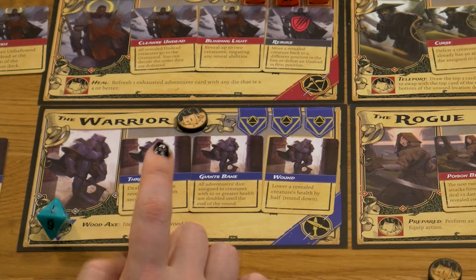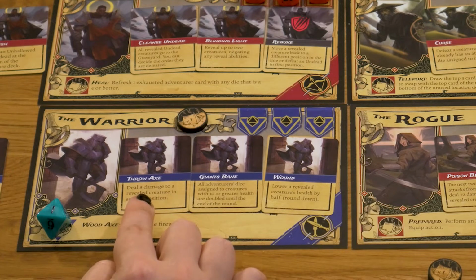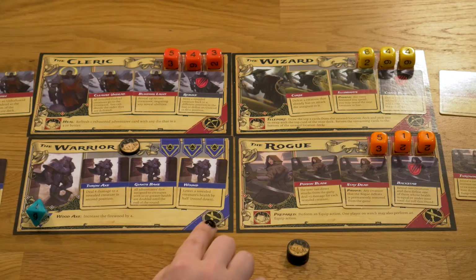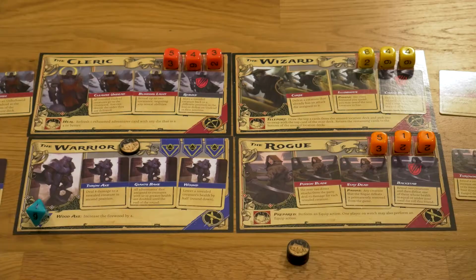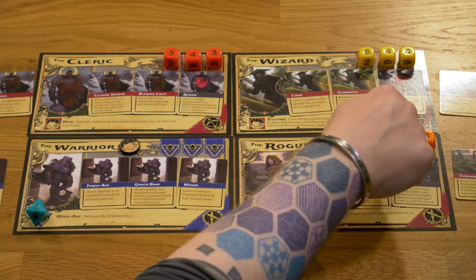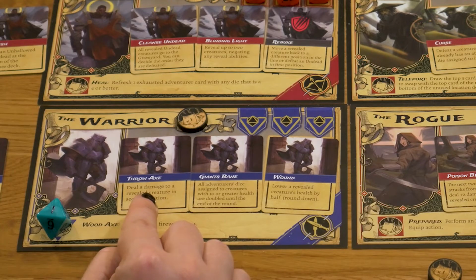So what have we got? We have Throw Axe, deal 8 damage to a revealed creature in the second position. So that's important. These melee characters, like the warrior and the rogue, can only attack a monster in the first position of the line. The ranged characters, like the cleric or the wizard, can attack monsters in the first 2 positions. Super important. So we've got Throw Axe, that could be handy.